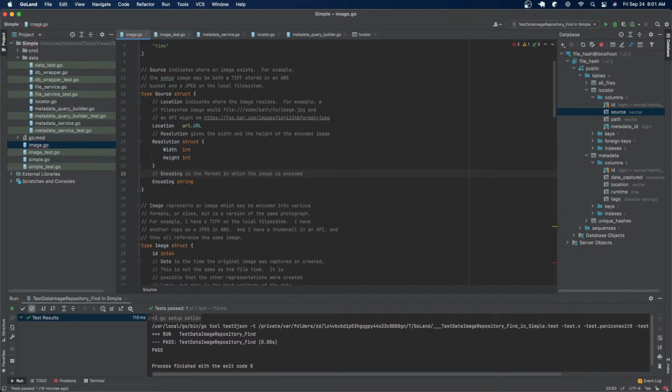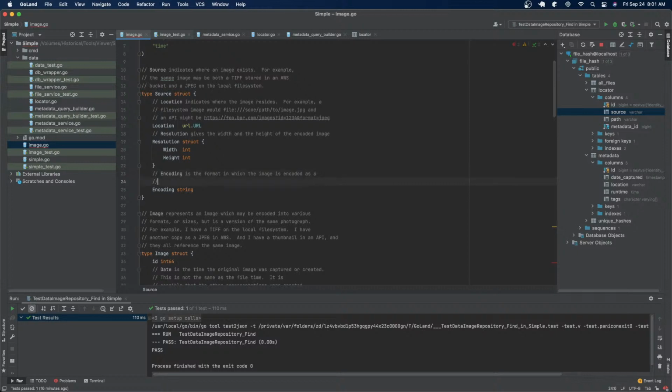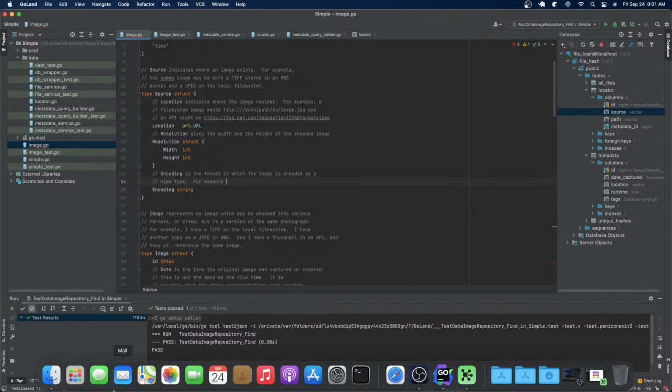I think this should be a MIME type. Let's go get the MIME types.